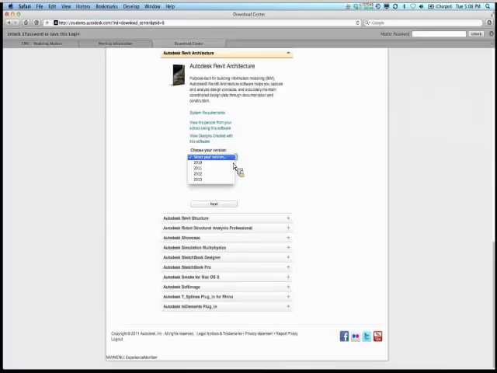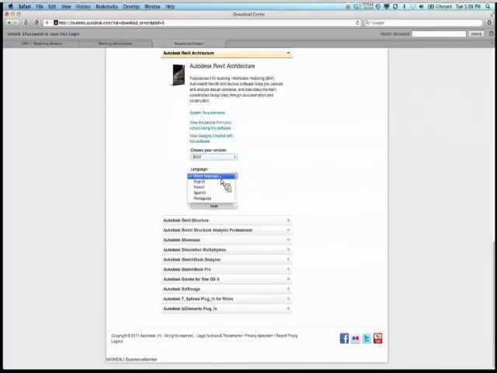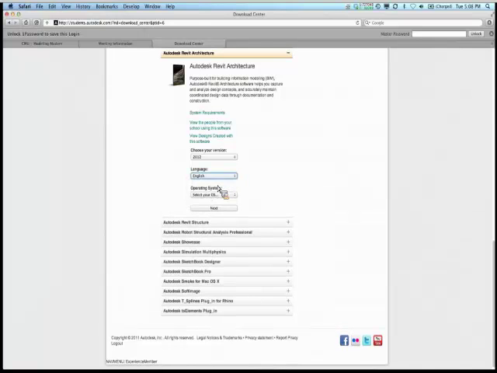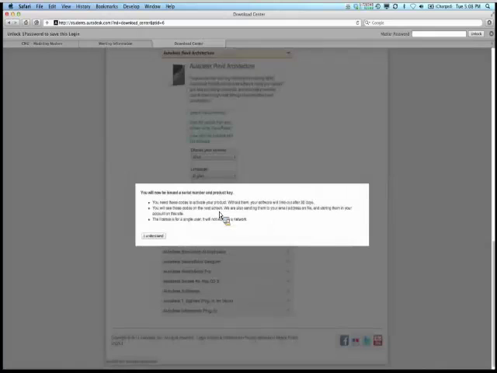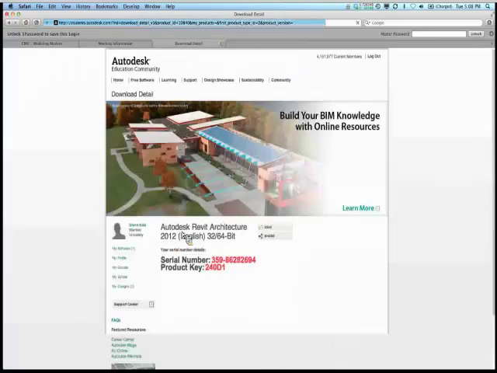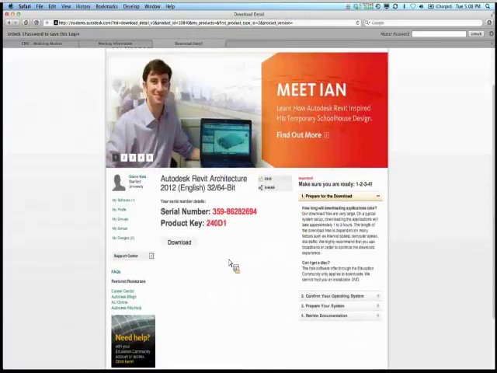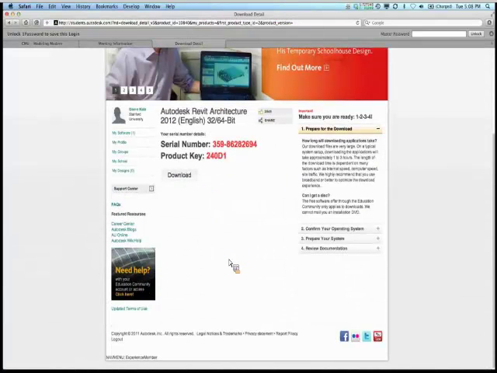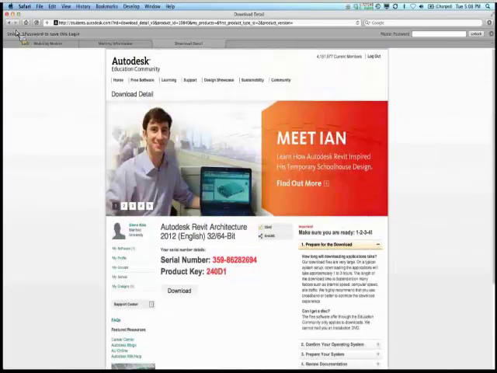So what do we have under there? Select my version. Wow, looks like even 2013 is there. That's pretty good. That surprises me. Okay. I'm just looking. That's just downloading the main one.